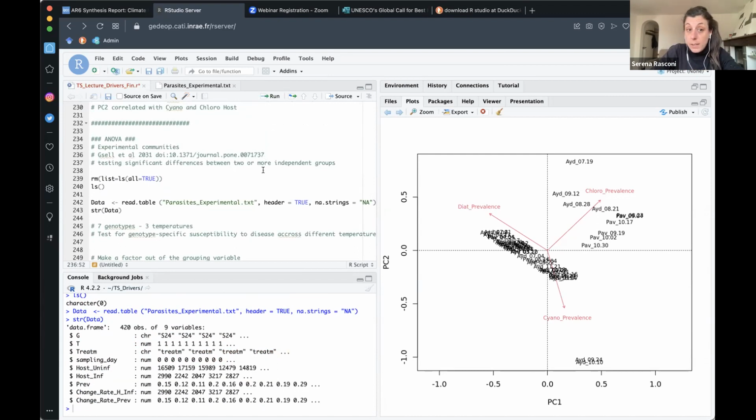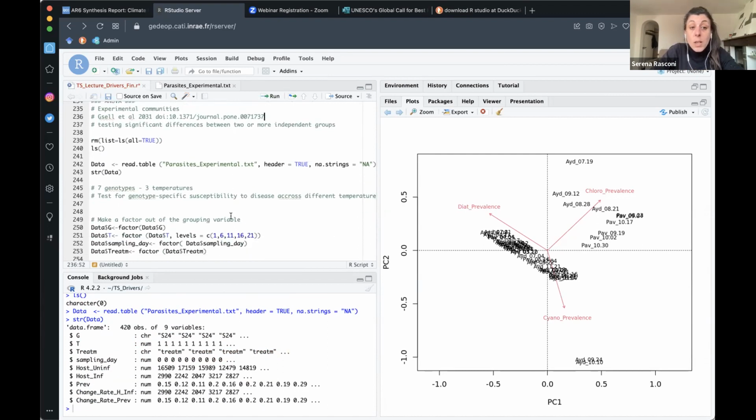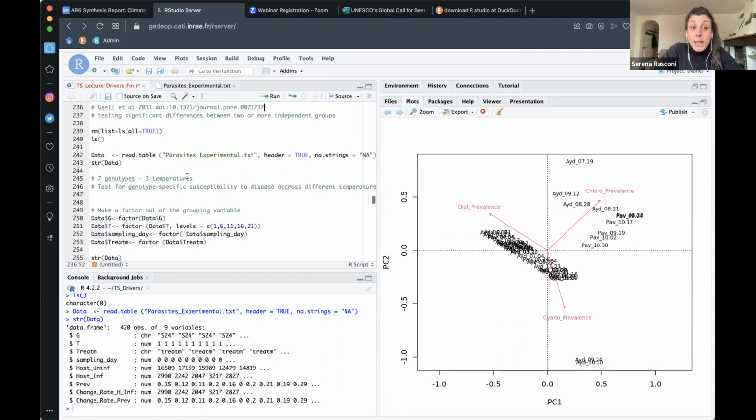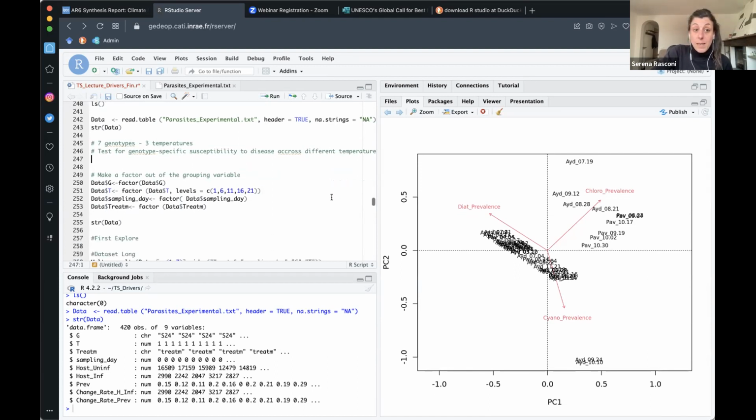Here is the reference. And so to investigate the specific susceptibility of the host, divided by genotype, to temperature across different temperatures.